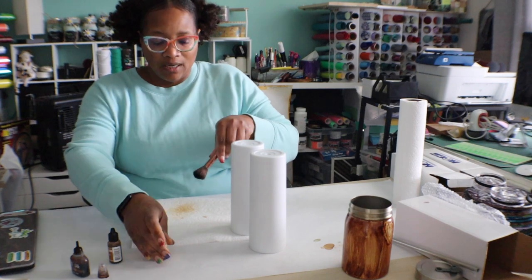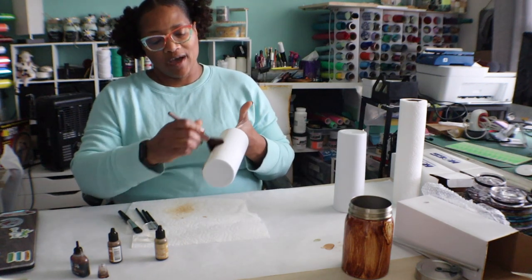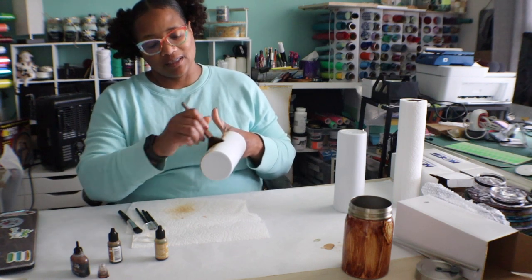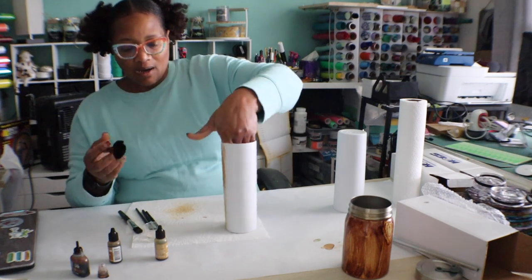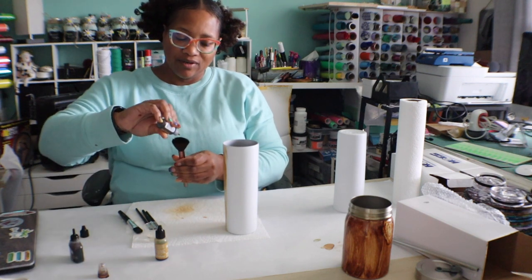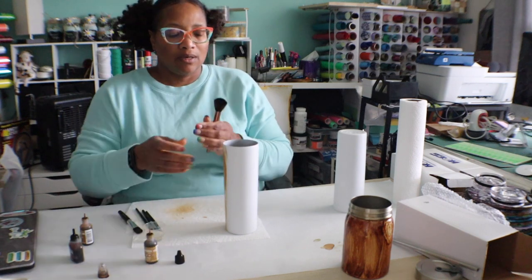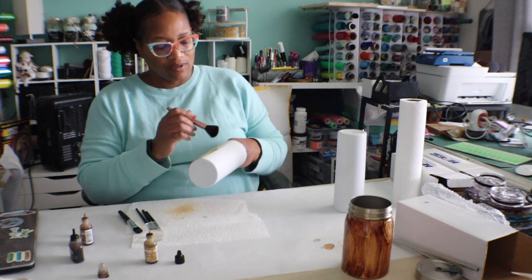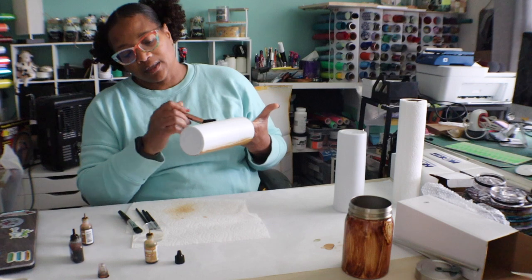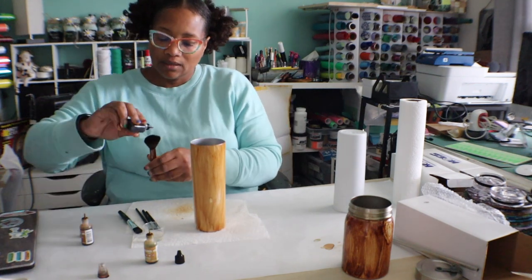You can see I put about three drops of each color on my brush, and now I'm just going to smooth that one around, or distribute that ink all the way around the tumbler. I'm going to have to stop and add more ink every couple of swipes, just to make sure I have enough ink to go all the way around, especially if my brush is not very damp. I'm just going to continue that all the way around this whole tumbler, and then I'm going to make sure that I get the bottom of the tumbler as well.